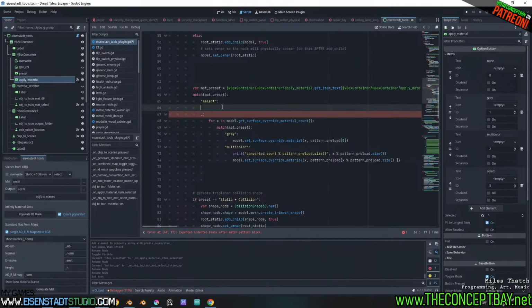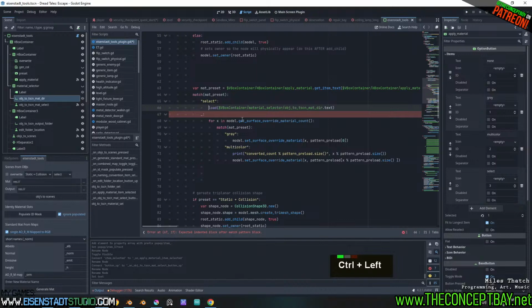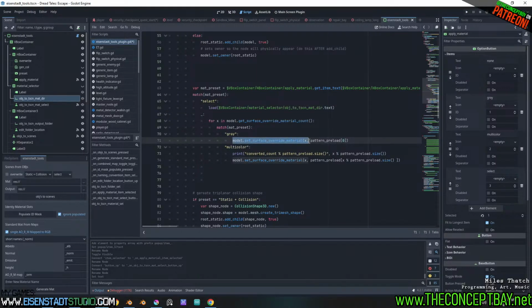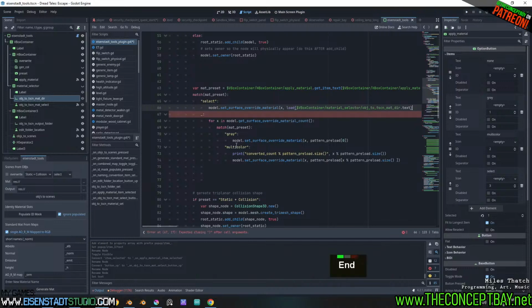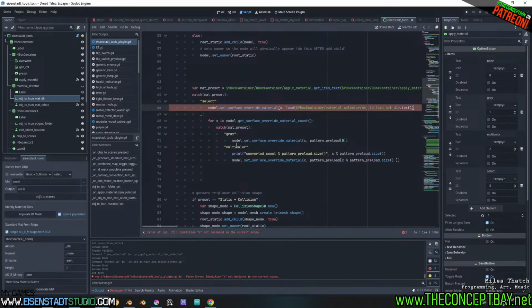Okay. So if it is select, we have to go to material directory, get the text. We need to load the resource located there, and then we set the material to that material. Extra brackets.